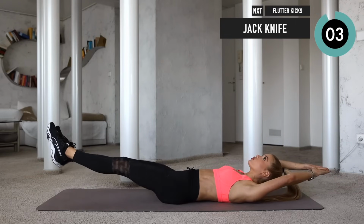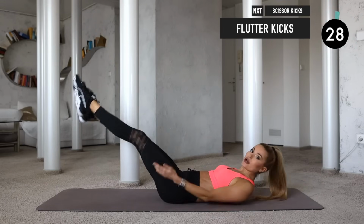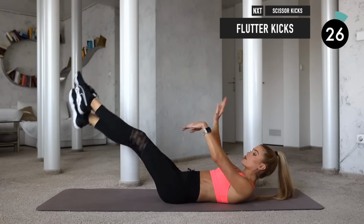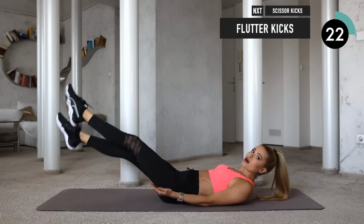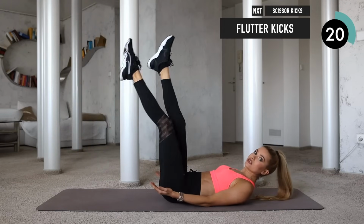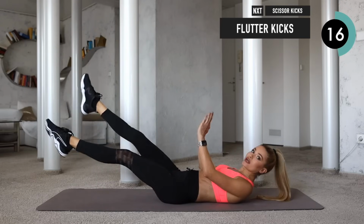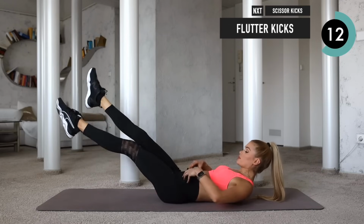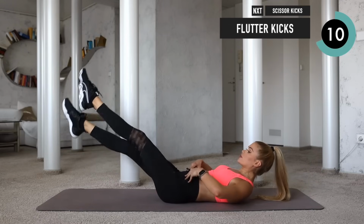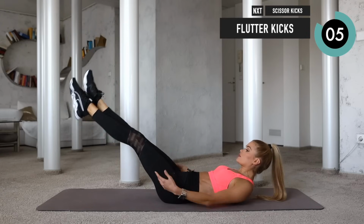Flutter kicks. 2, 1. Okay, now we do a flutter motion with our feet. The lower you have your legs, the harder it is. Beginners can stay up here, but over time, try to go lower with your legs. Hold the tension in here. Your lower back is flat on the mat.